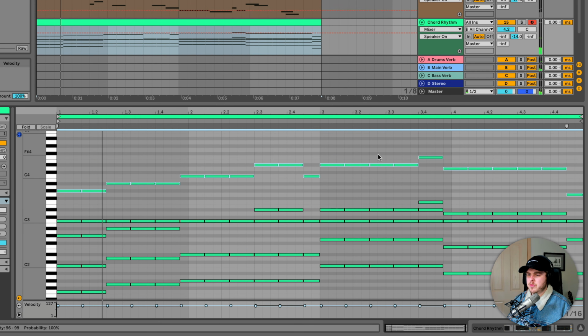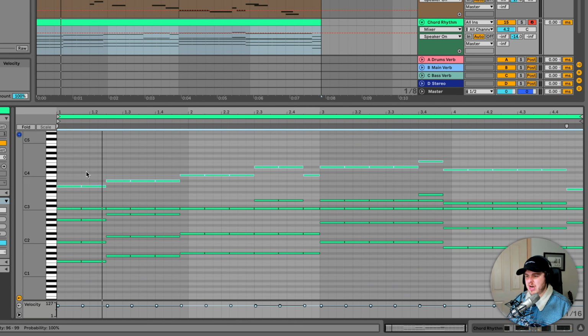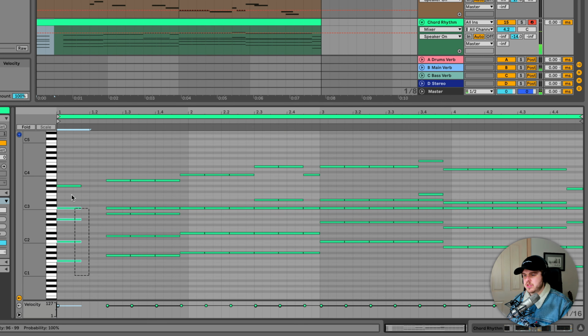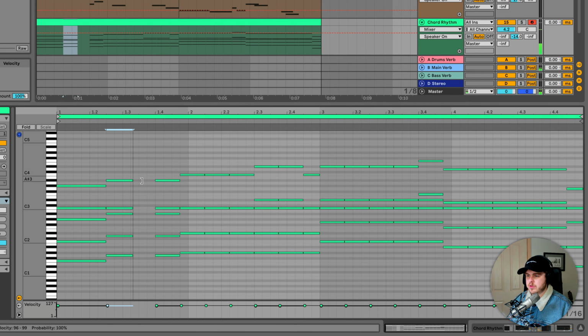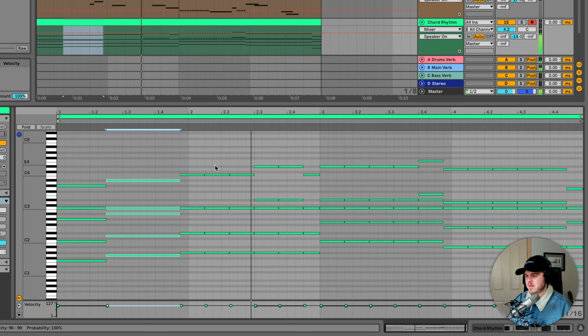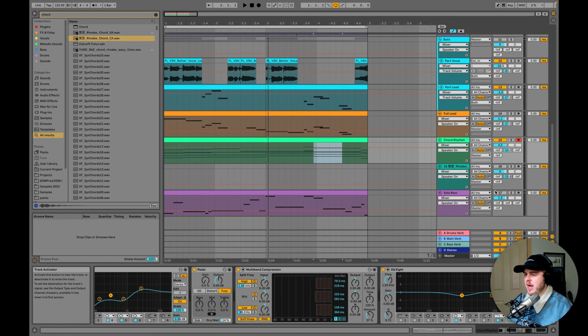And so here the top note of the chord is kind of functioning as a melody, which is pretty cool. Now, of course, you don't have to have the rhythm as rapid as I do here. You could still have more sparse chords. And then lastly, we've just got this idea of the bass or some sort of rhythmic element which could or could not have a melodic component being the main element.